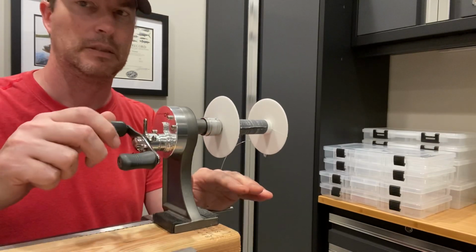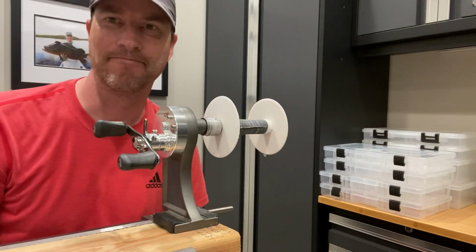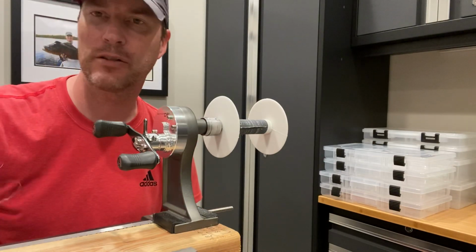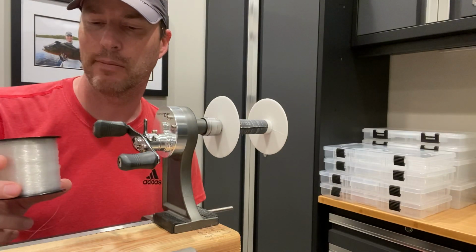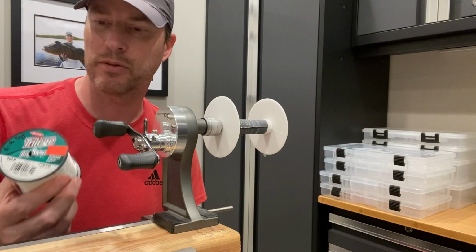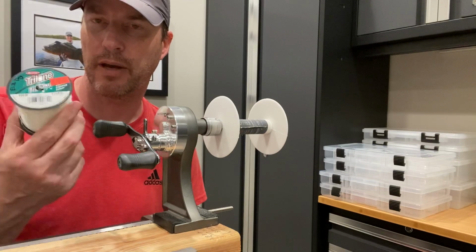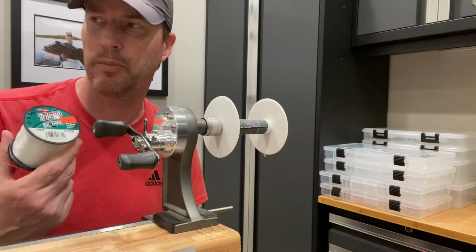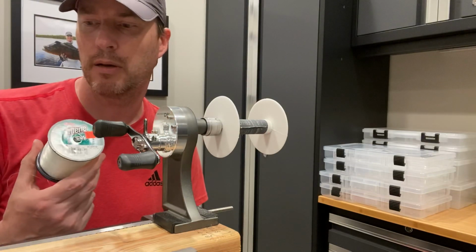1, 2, 3, 4, 5, only five. So, I've had this spool for a year or two. I'm not certain if monofilament degrades over time, but if I happen to come across a newer Big Game, I'd be happy to test it again, but it's not faring very well there.